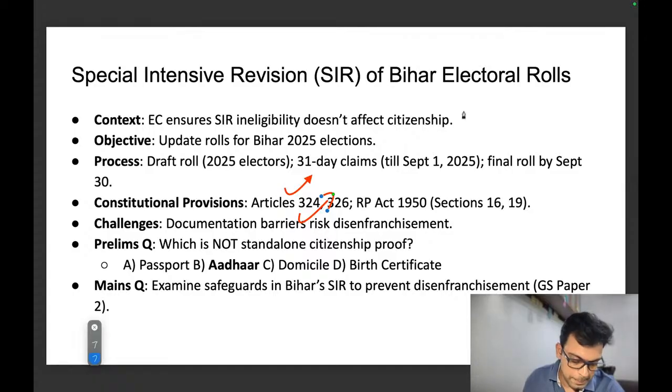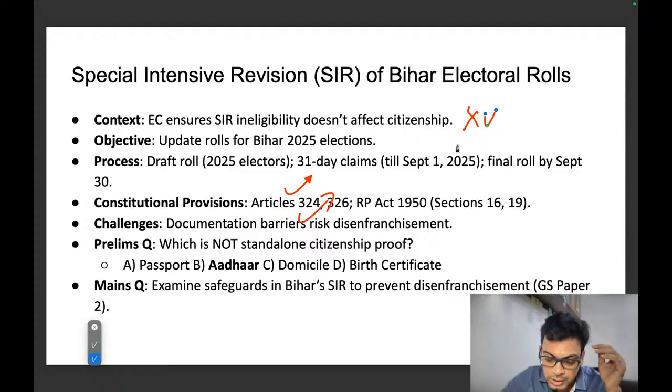Anybody? It's Part 15. Remember this, because UPSC is asking such kinds of questions, so you need to remember all these things. Article 324 of the Constitution establishes the Election Commission of India and outlines its authority and responsibility. It is part of Part 15 of the Indian Constitution, which deals with elections and is crucial for ensuring free and fair elections in India. All right.